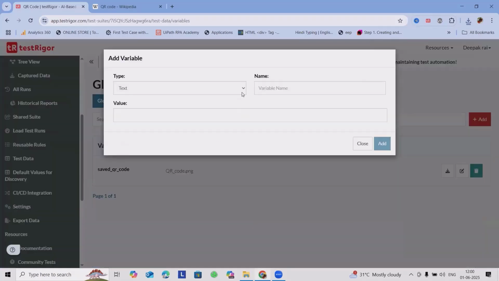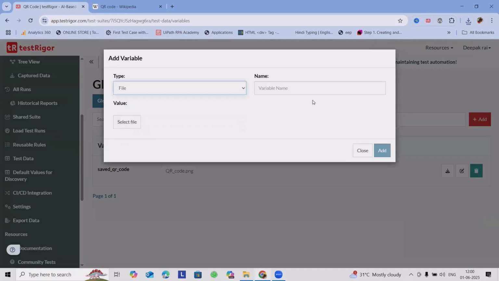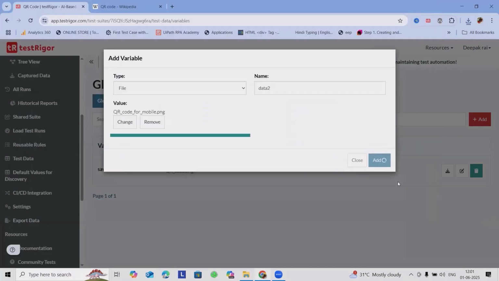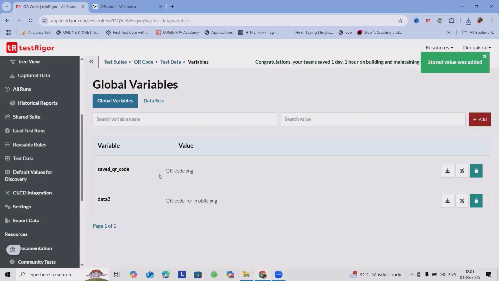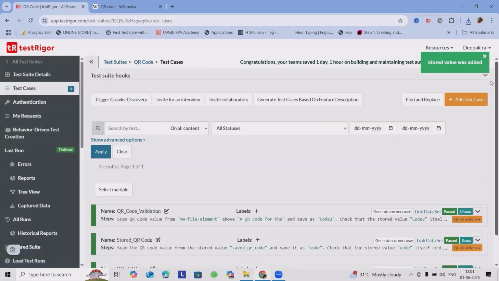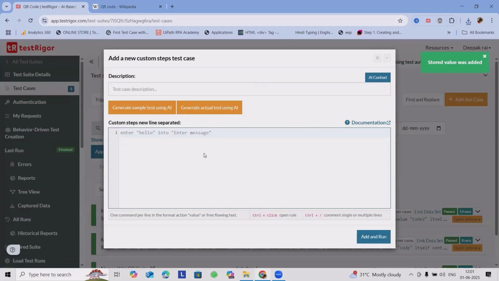While uploading it, I will select the file and provide whatever name you want. We'll add data by selecting the file from here. This way we can just upload the file and do the verifications. For this, we don't have to write much. We just have to add the stored value.